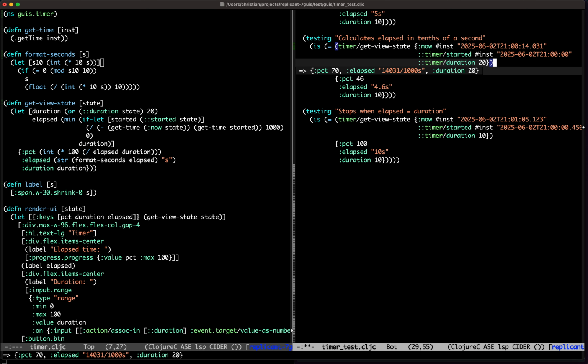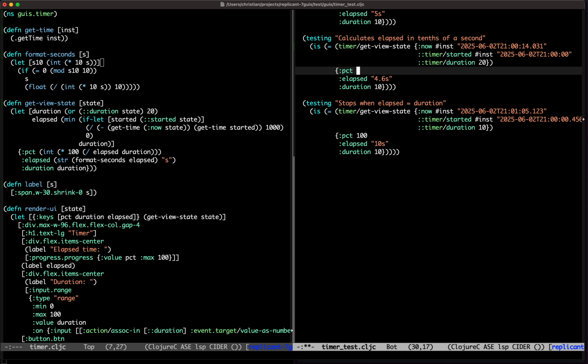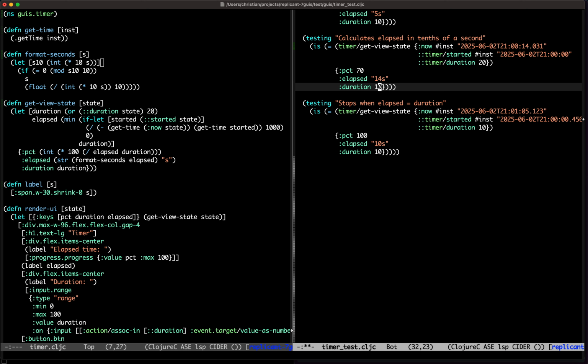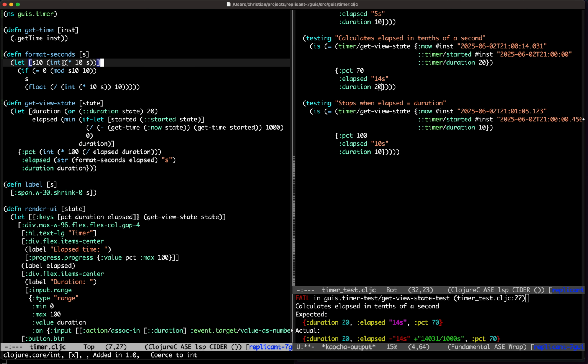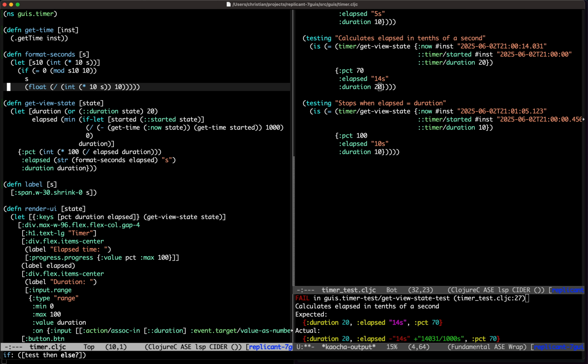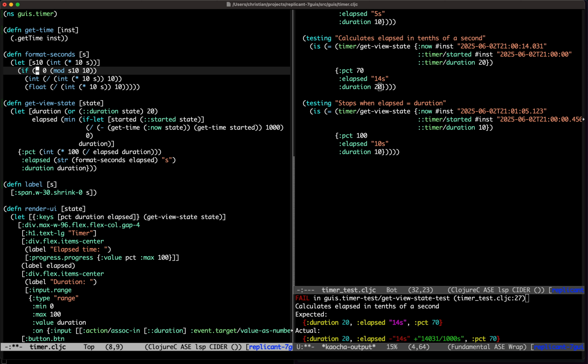Yeah, we'll just make it another ratio. So this should be 70%, and it should say 14 seconds, because we don't care about the tenths, the hundredths of a second. So we're still gonna have to make this calculation here, but turn it into an int instead.